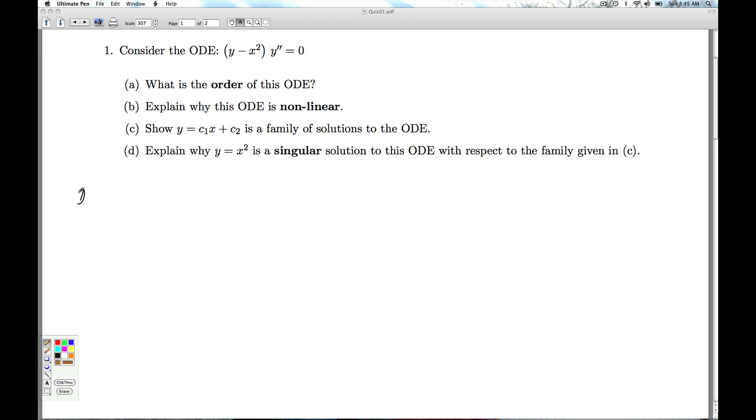Okay, part D. We're asked to verify y equals x squared is a singular solution to this differential equation. So what's it mean to be a singular solution? Well, first and foremost, it has to be a solution. So we're going to take y equals x squared, find its derivatives, like so. And then we're going to substitute it back and show that it satisfies the differential equation, which I think at this point you can see why that's going to work. We substitute in y equals x squared. And is that equal to zero? Of course it is. So that shows that it's a solution.